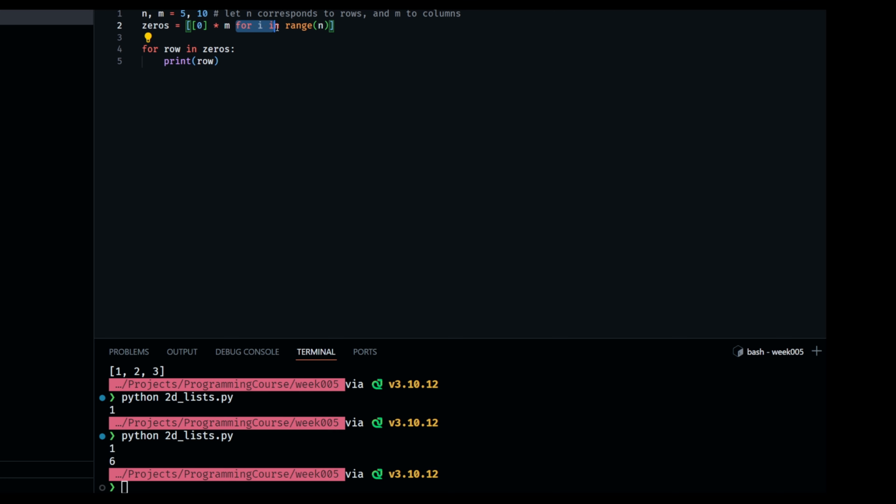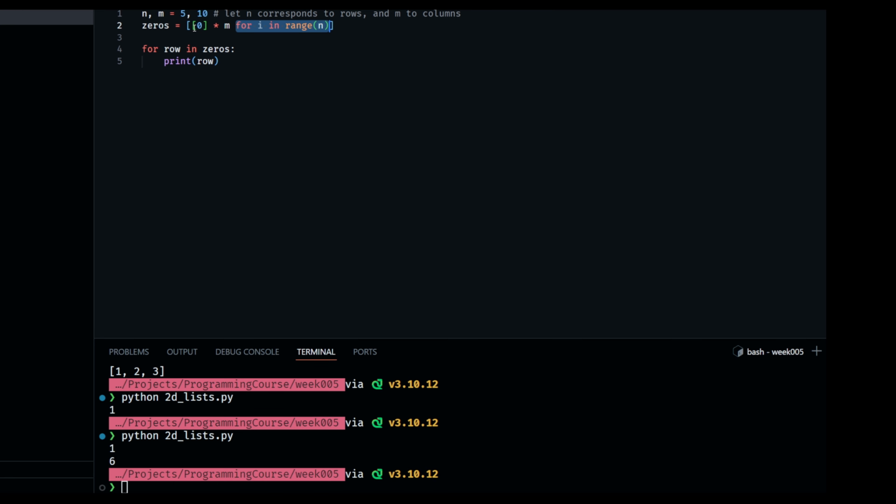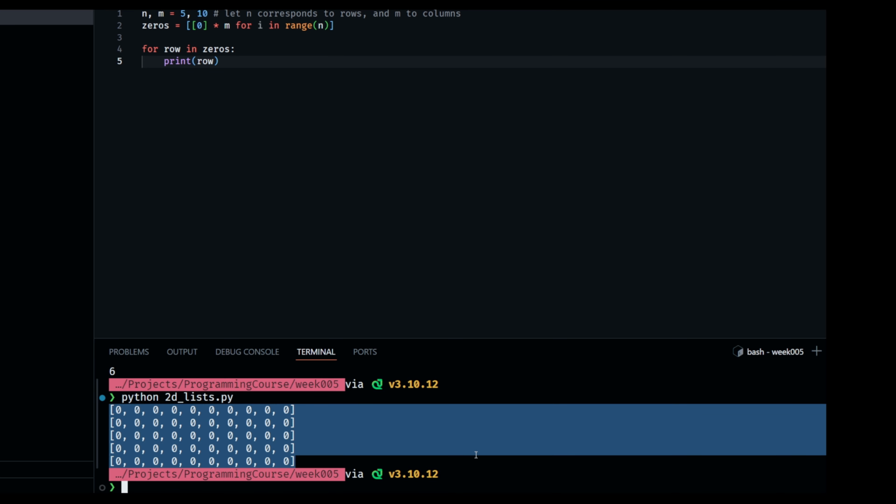Then these are our iterations, how many elements we want to put inside of our list. In this case we will put 5 lists, and each list has length 10. In the end we will get a matrix with 5 rows and 10 columns. Let's execute this part, and you can see that we got a two-dimensional list with just zeros as entries.